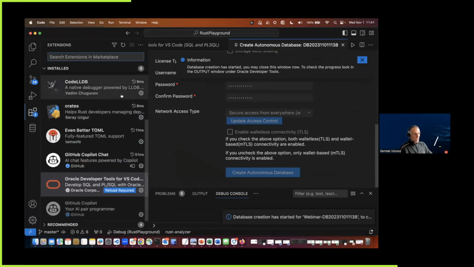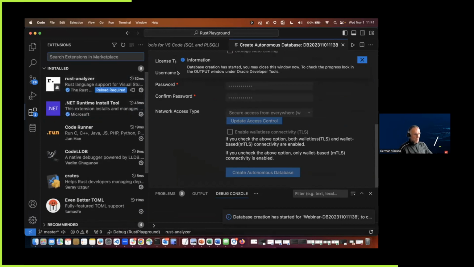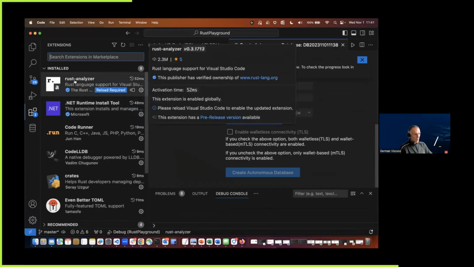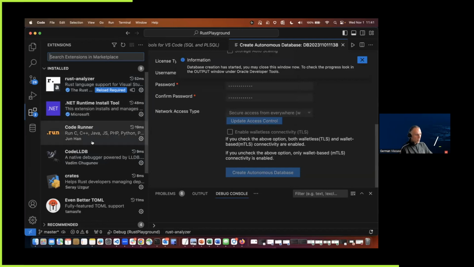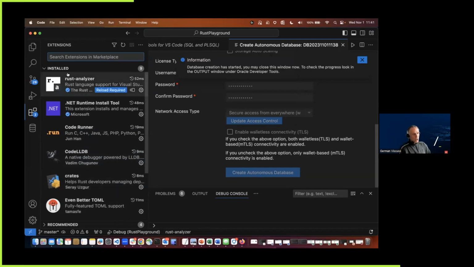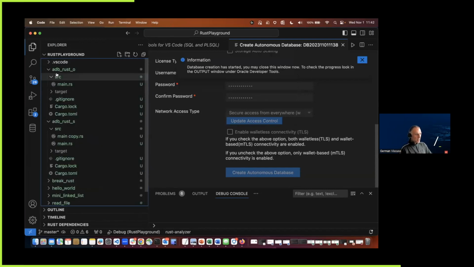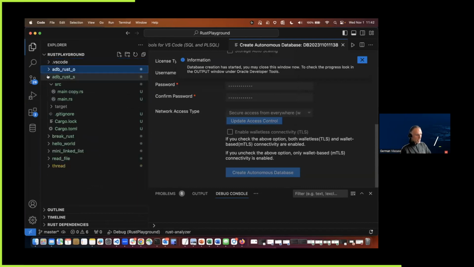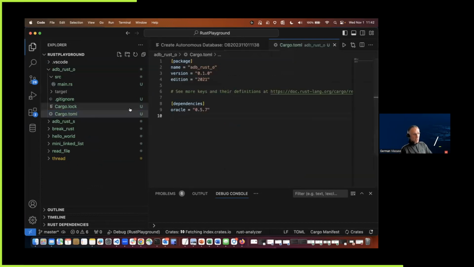You will see that I'm using other extensions like Rust Analyzer, Code Runner, and CodeLLDB. They're all optional, but if you want to copy that, you can go ahead and copy it. So I'm here in my Rust playground, which basically has two projects. Let's start with this one, and let's start with the Cargo.toml.